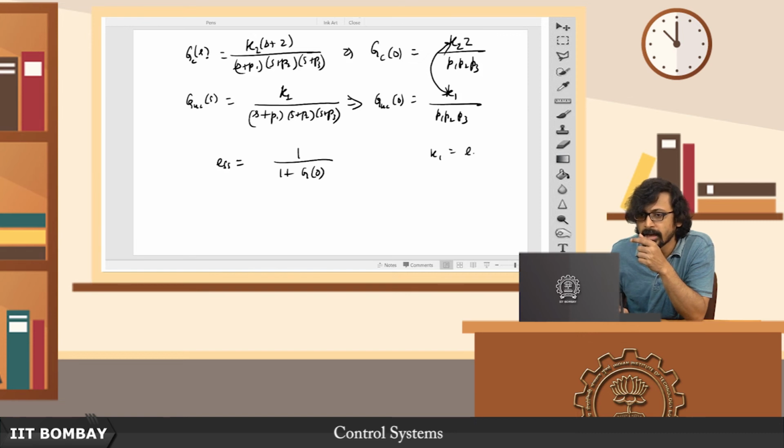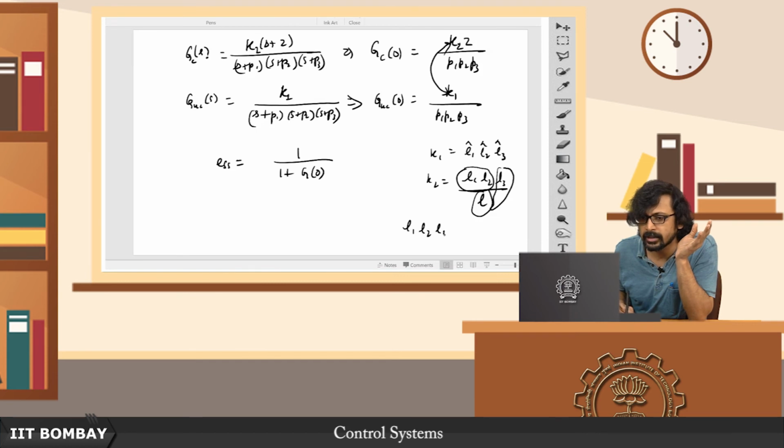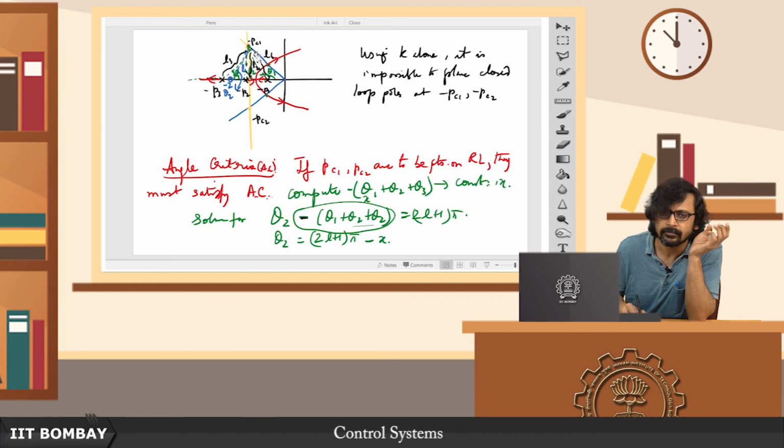So earlier you had K1 equal to L1 hat, L2 hat, L3 hat, but now you have K2 equal to L1, L2, L3 upon L. Now it is true that it gets divided by L, but even if this L is comparable with one of these, you still have this L1 and L2, and remember this L1, L2, L3 is much greater than L1 hat, L2 hat, L3 hat, the reason being that in general if you are following along this line, you are only going further and further from the real axis, and therefore you are going further from any point on the real axis.